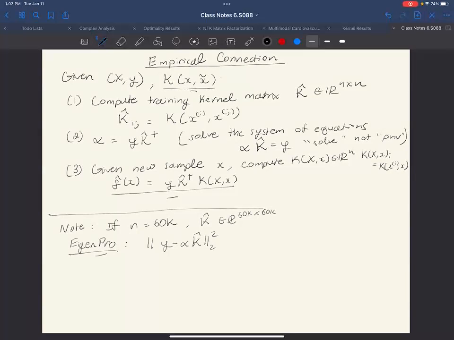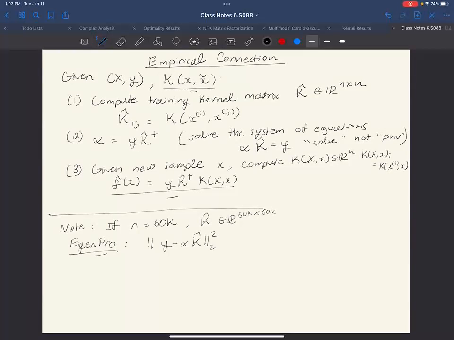The next thing is that instead of using stochastic gradient descent directly, EigenPro computes something called a preconditioner matrix, which makes sure that when you're solving kernel regression, it converges fast along certain directions of the data. And this is what really makes EigenPro super fast.